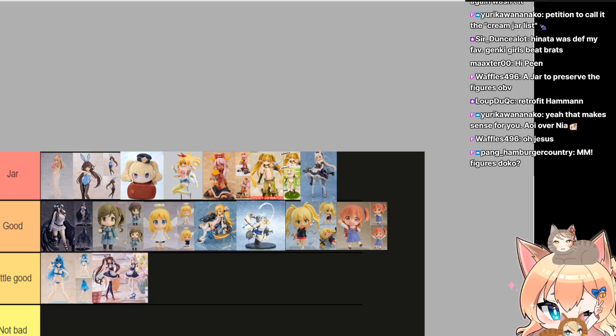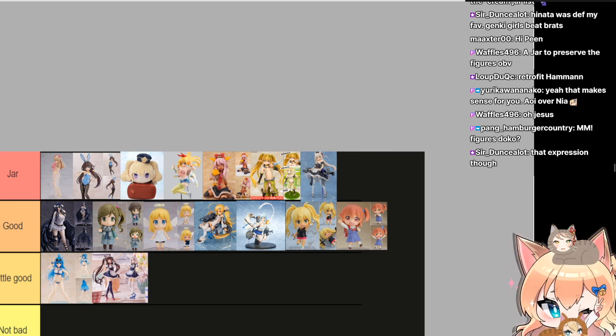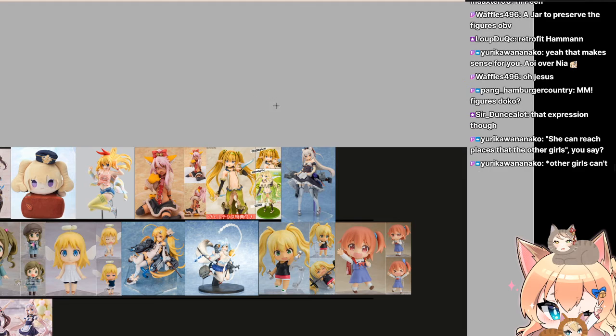That makes sense for you, Aoi over Nia. Retrofit Haman. Oh yeah, this is retrofit. MM figures. Which one? She can reach places that the other girls. What does that mean?